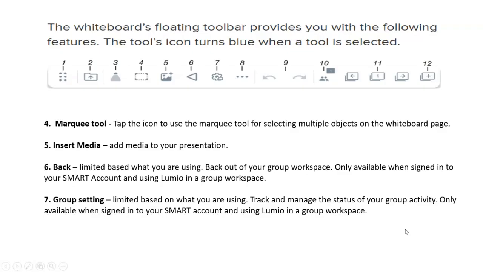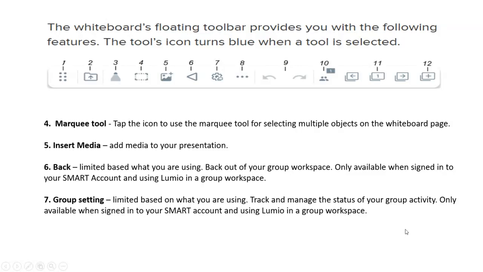Number 6 is the same thing I showed you earlier, that go back key, which sometimes works and sometimes doesn't, and it depends on where you're at within all the programs that are in here, right? Apps. The group setting, same deal. It only works under certain conditions, so it makes it kind of confusing because you don't really know when it will work or when it doesn't. If you click on it and it worked, then you're good, right? If it doesn't work, you know it's because you're not in a room that allows that to happen.